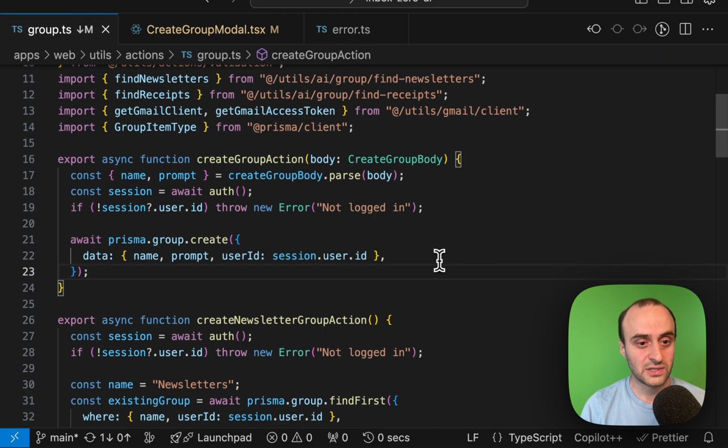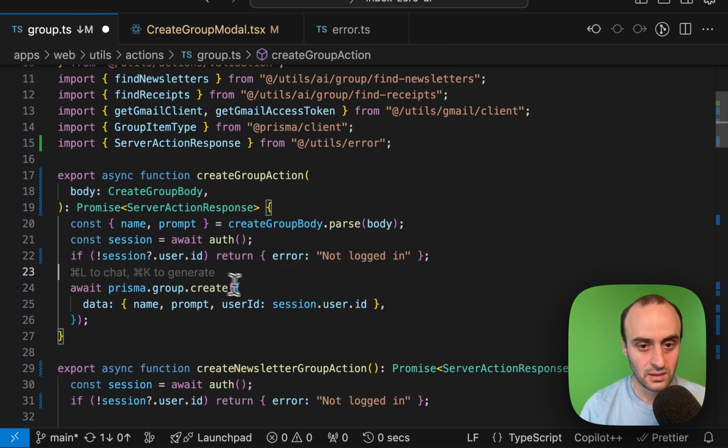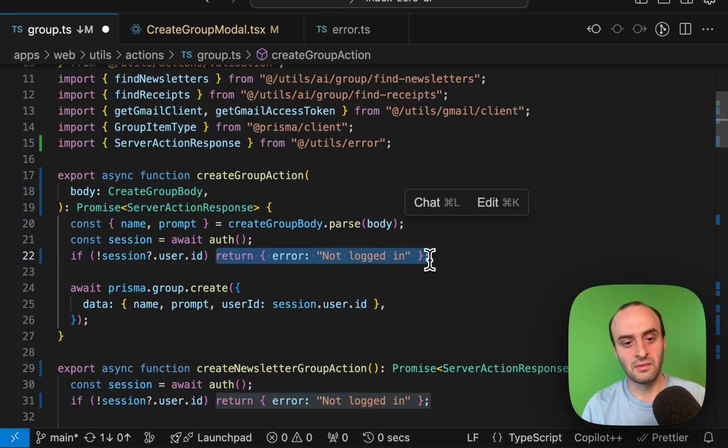So the fix for this is actually not to do something like this, but like this instead. So over here, you can see instead of me throwing an error, I'm just returning an error message, and this message will be returned to the client. If this throws an error, it won't be, so you might want to still handle that however you want to handle it. But this, it will pass the error message to the client.